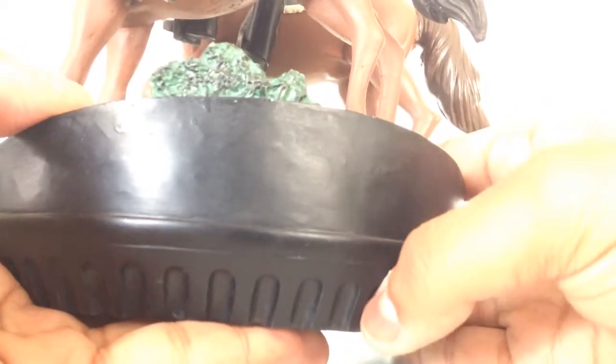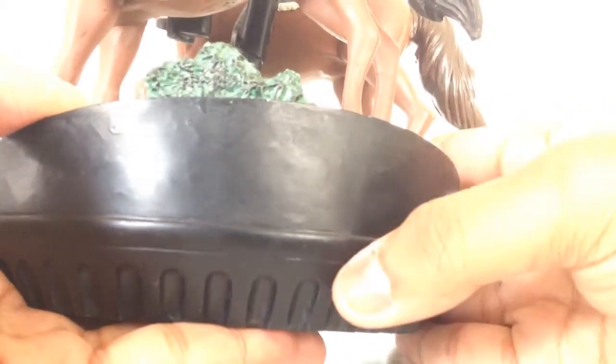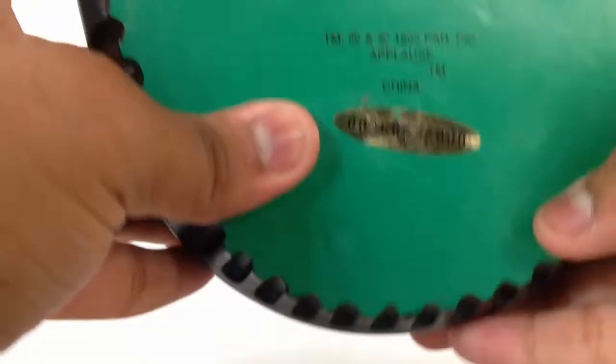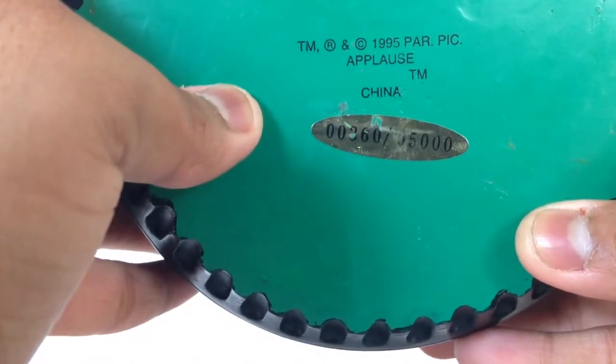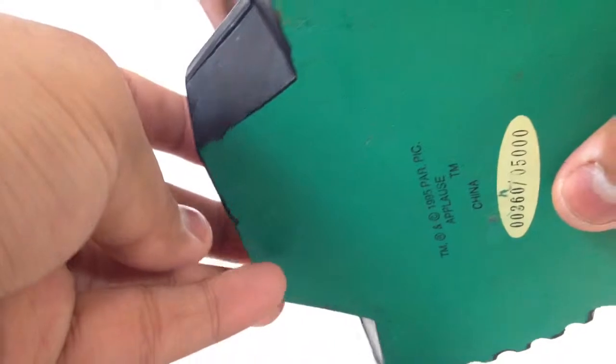And it's got this nice pattern going all the way along here. It kind of reminds me of the Mos Eisley cantina from Star Wars. Like the tables, they'd have designs similar to this, wouldn't they? Here we have some very nice painted detail for these bushes. It looks very cool. Nice mixture with a black wash, it looks realistic. Same stuff over here. And on the bottom, the company's name, 1999, and you can see I've got number 360 out of 5,000. It's a very nice number. So, yep, that's that.